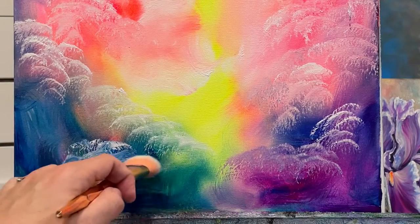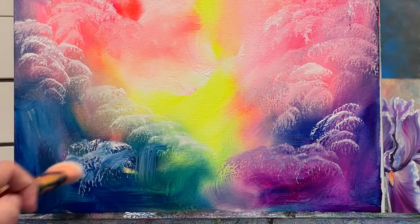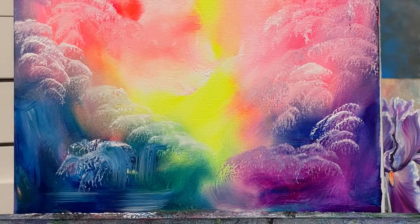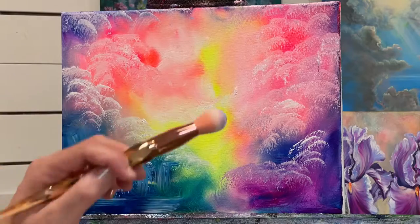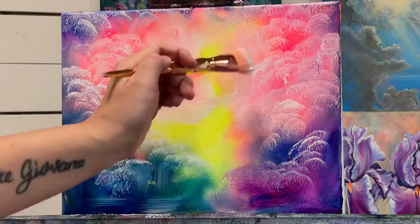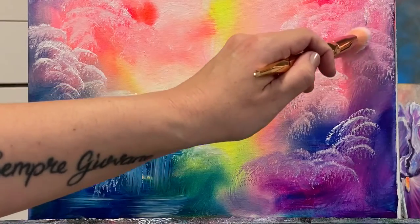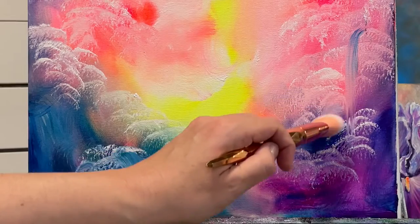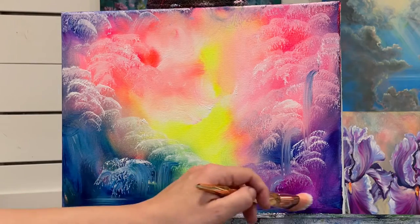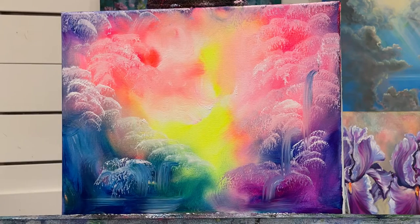And then maybe right in here, we can add a little pull and sweep at the bottom and have a little waterfall area there. Now I've got a little bit of blue on my brush from going over that wet area. I'm going to bring that over here and apply a few more little waterfalls. And then just barely touching the canvas, gently pull.